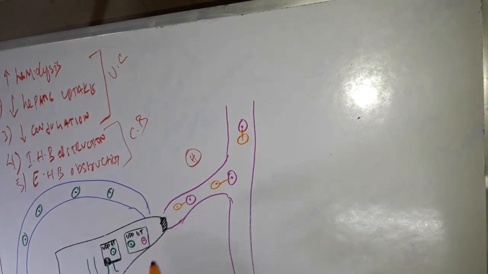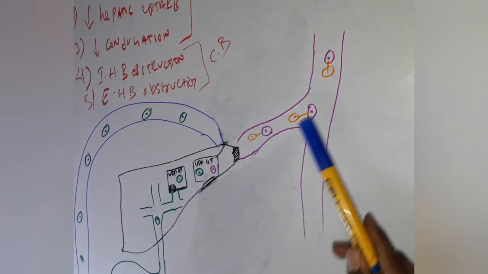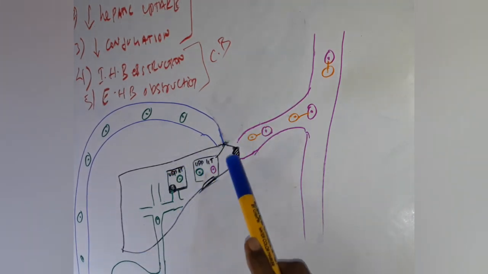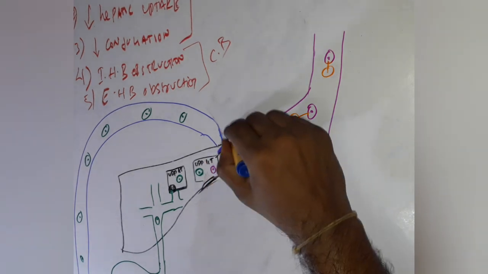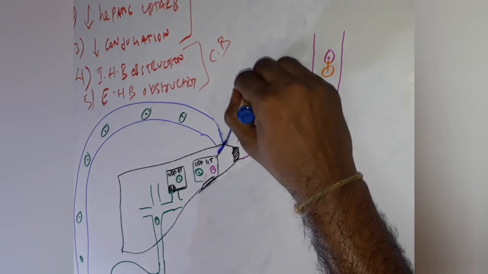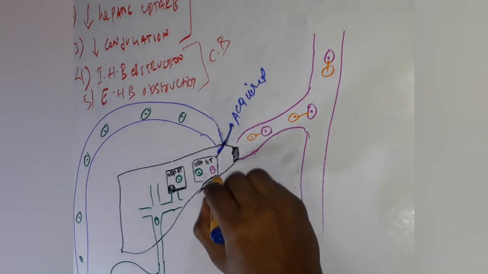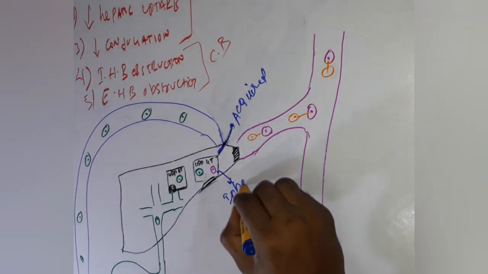Okay, what are the conditions? As I said, your bilirubin goes and binds with your protein that we call ligandin, isn't it? So if I have some problem in my ligandin, I'm going to get unconjugated bilirubin circulating in my bloodstream. If my bilirubin is absolutely normal, and your uptake is good, okay, now what if there is a defect in my UDP glucuronosyltransferase enzyme? So what happens, I'm going to classify it in two ways. One is acquired, and the next one is inherited, fine.